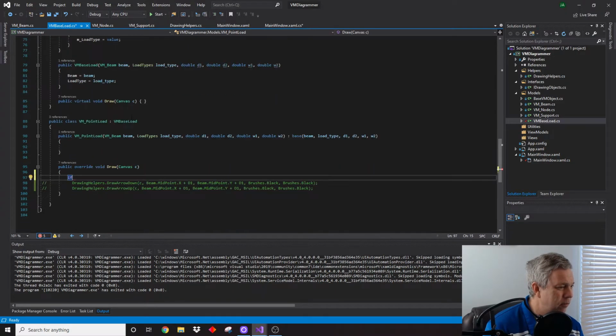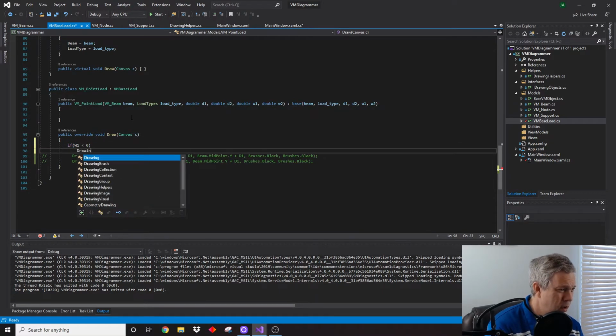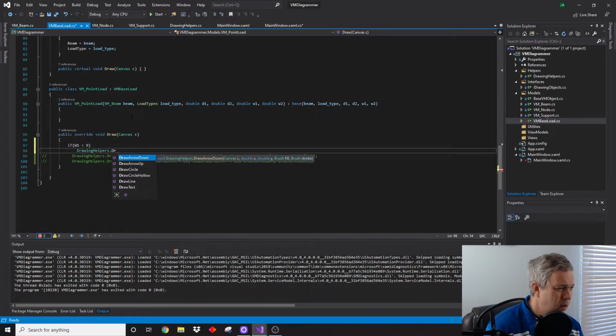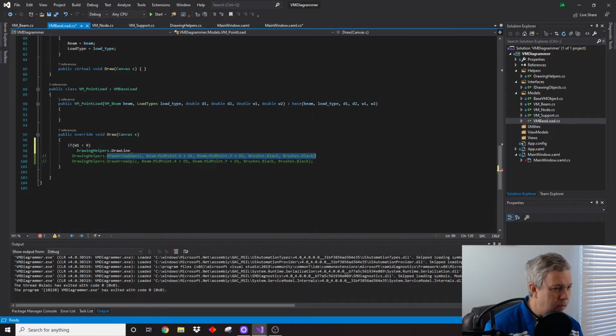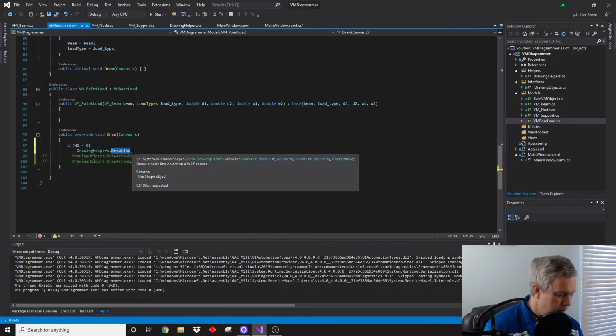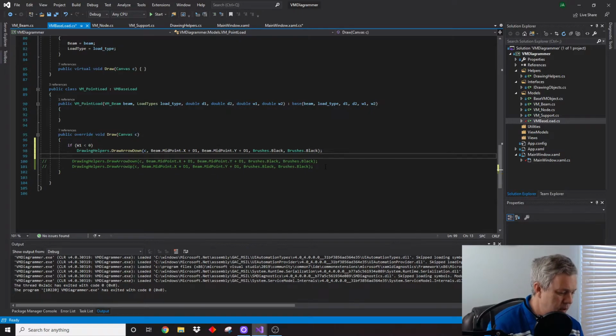We'll set it based off of our, if W1 is less than 0, now we can do drawing helpers dot, where's our draw line? And actually, we're not drawing a line, we're drawing an arrow. So let's just grab, basically we want to draw an arrow down. Control C. It looks something kind of like that.